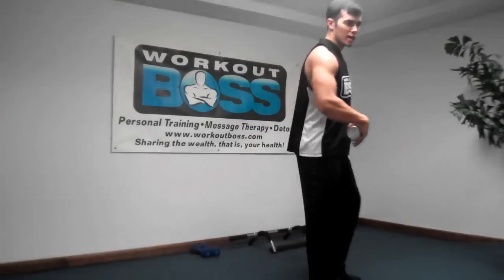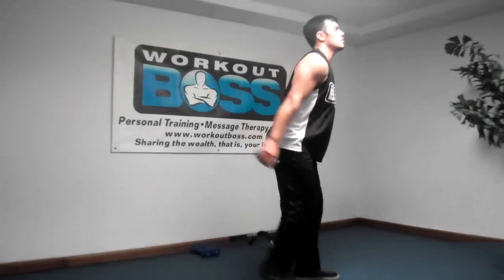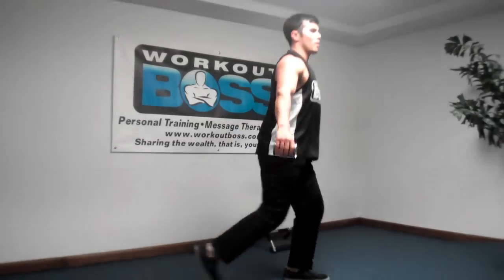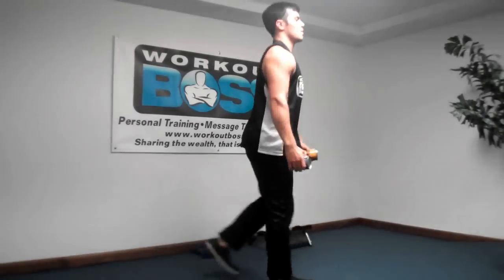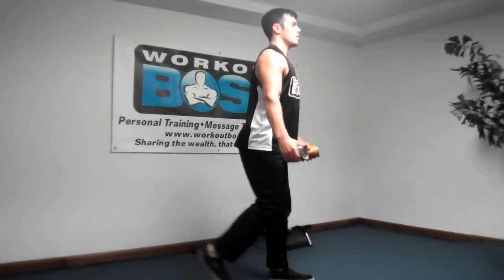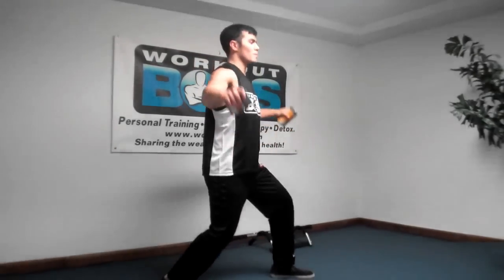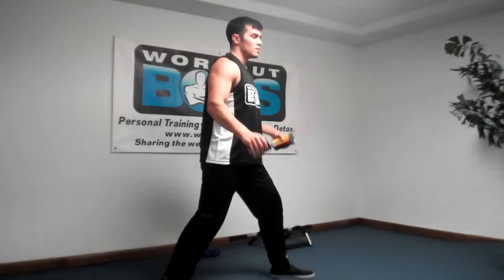We're going to go into reverse lunges — we're going to put more tension on the back quad. My knees don't touch the ground. I'm just doing whatever feels natural. Arms forward, arms come out — lateral deltoid. Targeting a bunch of different muscles right now. If you can't do full lunges, just a simple bend to get started. If you have knee problems, just bend — a little bit of tension on the muscle. A couple days a week, you're going to start to feel much better.